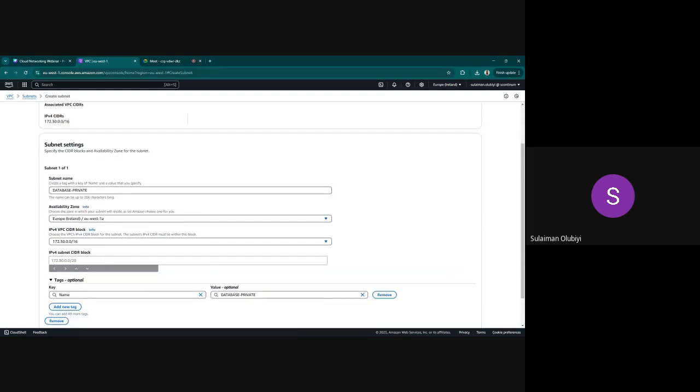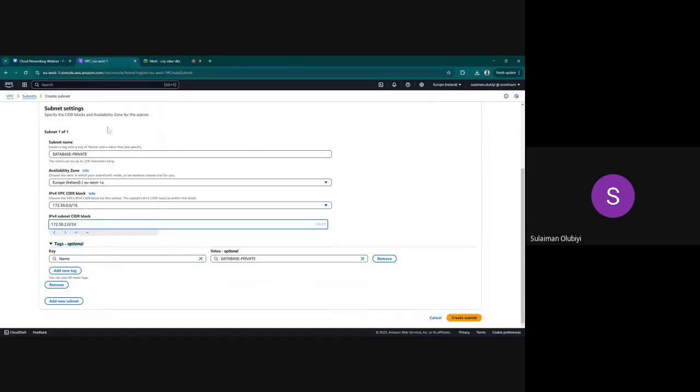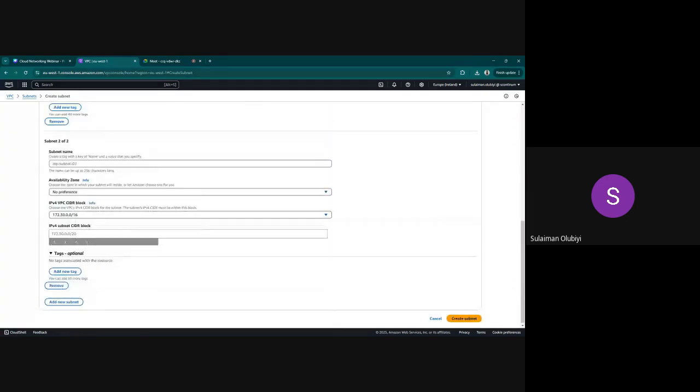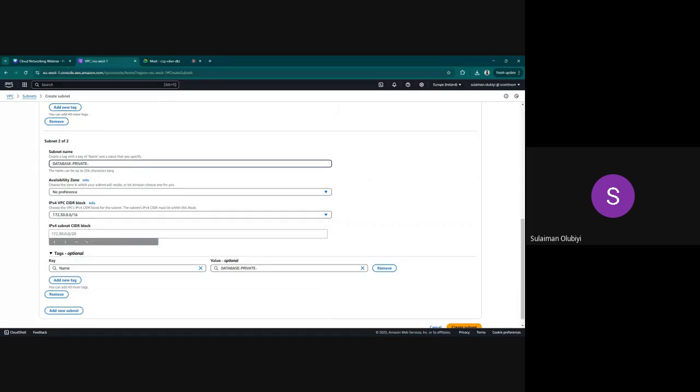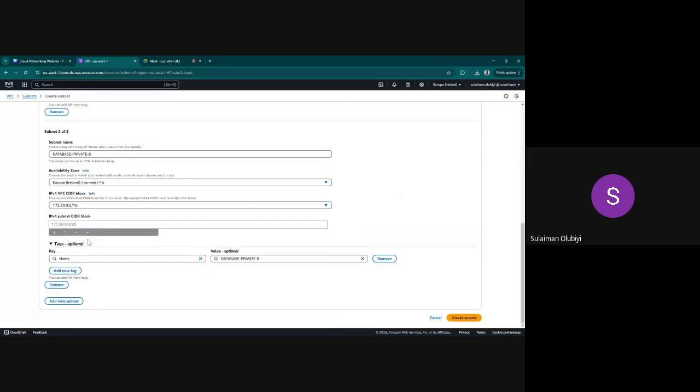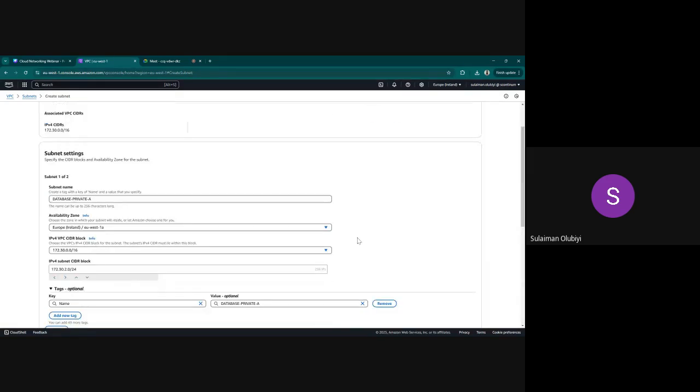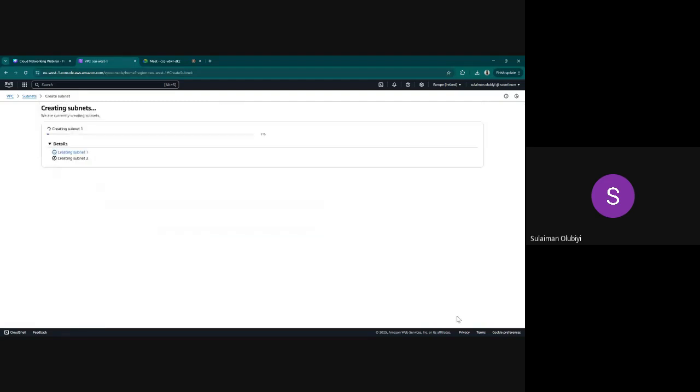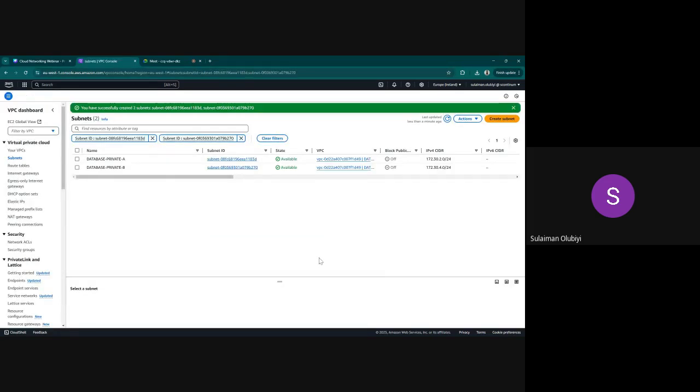Private, 172.80.2.0/24. Because we're using the database, let's just put the private subnet there. Okay, we're good.